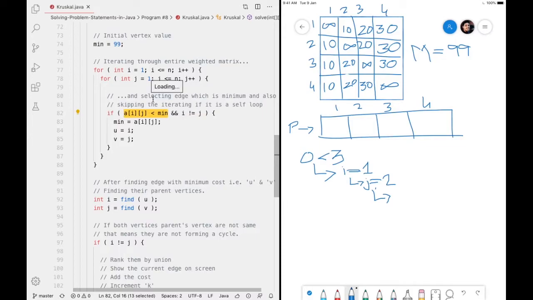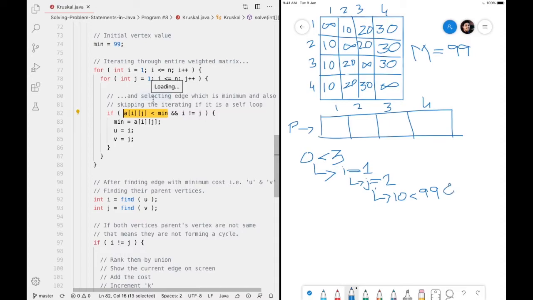Now a of i comma j, that means a of 1 comma 2. What is it? That's this one, that's 10. Let me write it down here: a of 1 comma 2 is 10. Is 10 less than minimum? What is our minimum? That's 99. That condition is satisfied because 10 is less than 99.